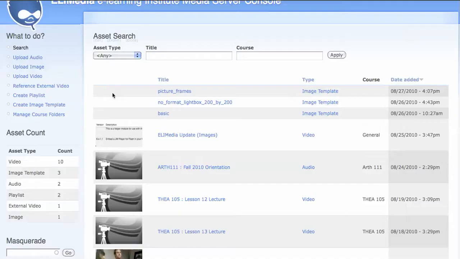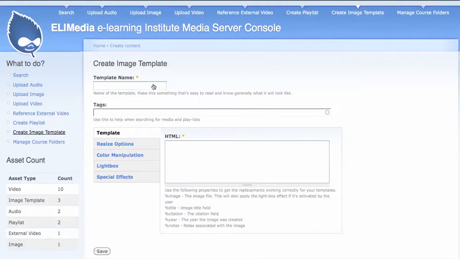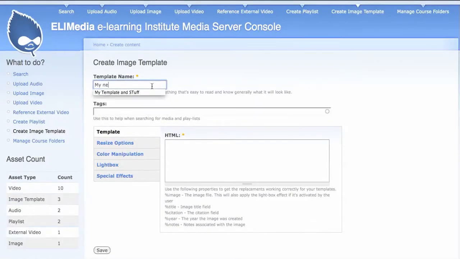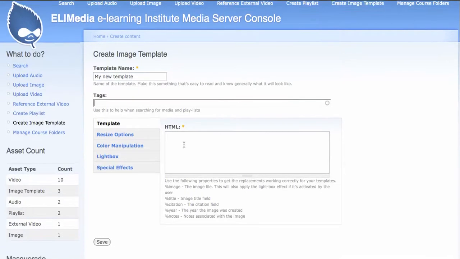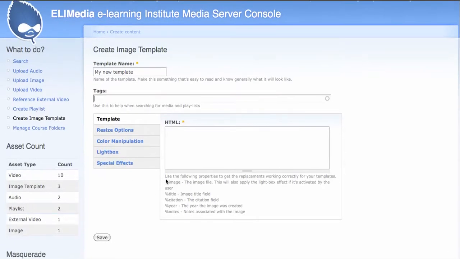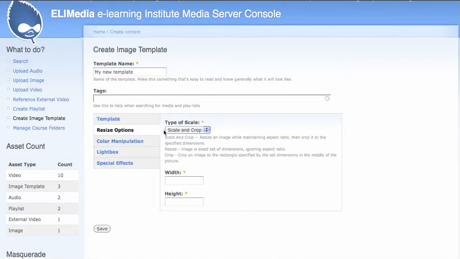So in the asset management system, we now have a create image template. Basically what I'm doing is routing this information back to image cache on the back end. You'll see with the template, you have some little tokenized fields, which I'll get into at a later date. But just for the sake of argument, I'm going to put image here, and we'll put a little BR here and add the citation. This isn't really necessary, but just to show that that's working.